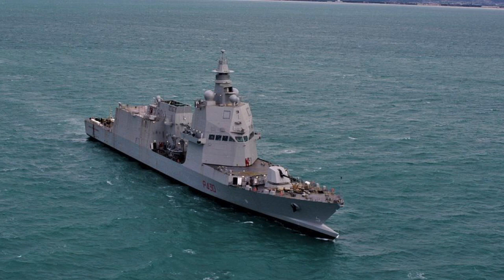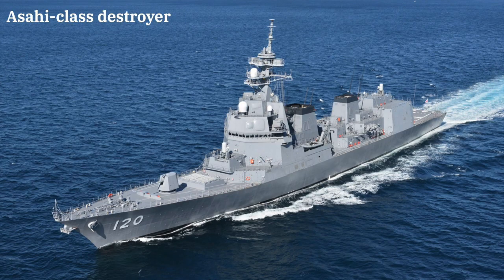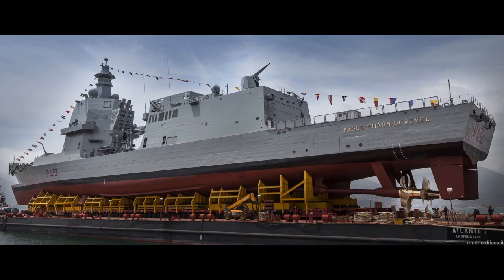My personal take on these vessels is that they're very impressive designs. I did find them a bit awkward looking at first, mostly due to the zigzag bow and their very large superstructures, but their overall look has grown on me and I am a big fan of the very sci-fi-esque bridge layout. One could criticize the PPAs for being a bit underarmed relative to their size, but that's mostly a result of their intended roles. The PPA full ships are still arguably a bit underarmed relative to some other ships of their size — the Japanese Akizuki and Asahi-class destroyers, for example, have 32 VLS cells instead of just 16, despite only a slightly larger overall displacement — but this is because a fair bit of space aboard the PPAs is being left empty for those containerized modules.